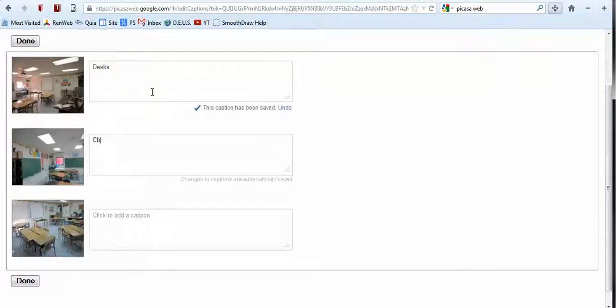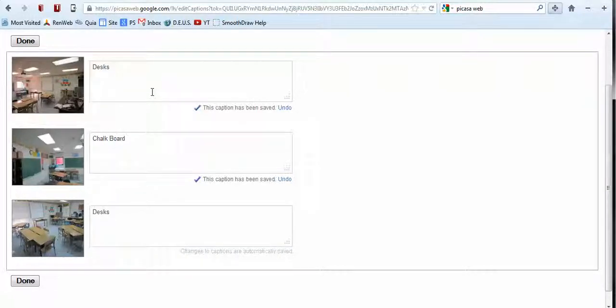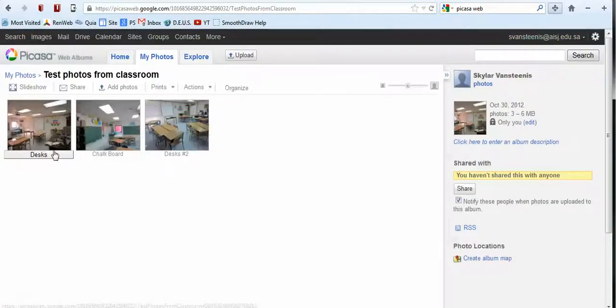Here's the chalkboard, and one more of desks. Desks number 2. And so these captions will be playing as the slideshow moves throughout the page. So we'll click done. We've got our 3 captions there, and we can see that they've shown up there.